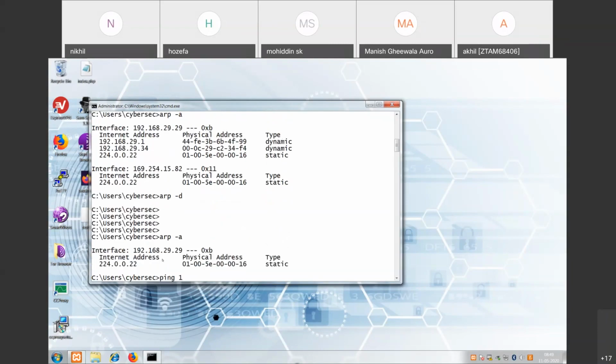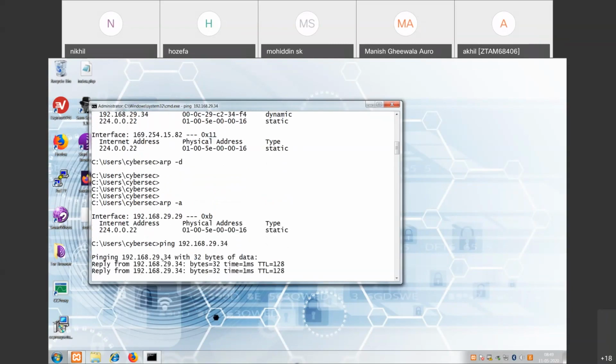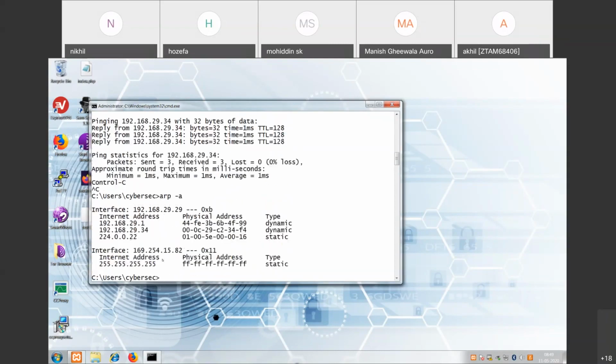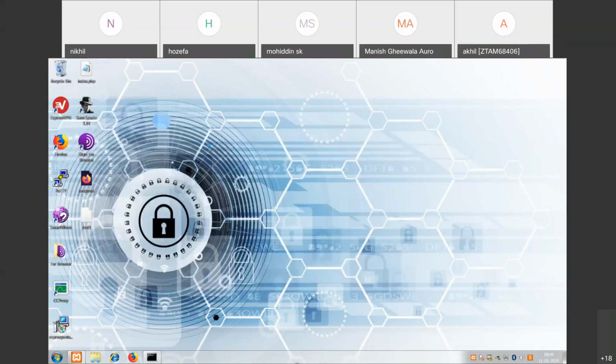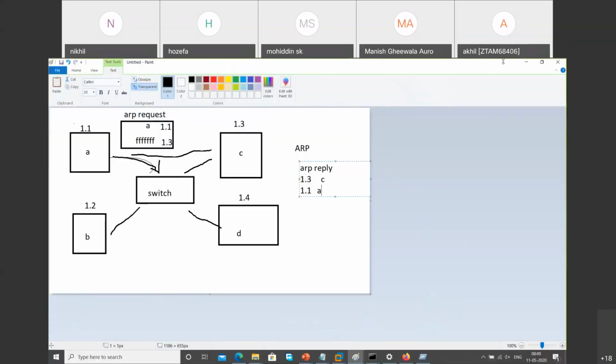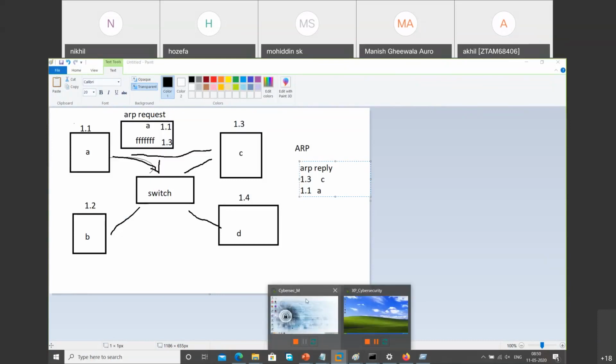Suppose I now ping another IP, 29.34. It's a Windows machine. But now you check, you can see here, again the cache has come up, guys. This is the IP address of that particular cache here. So all this happens in the background. And you can also see this, guys, when you start your normal sniffer. When you start a sniffer, you'll be able to see the MAC addresses being transferred there. How? We'll try to see here.